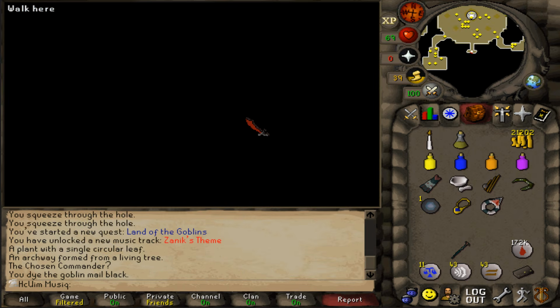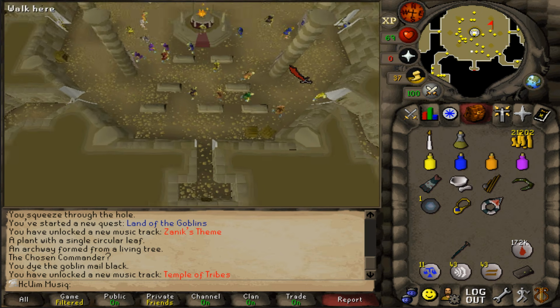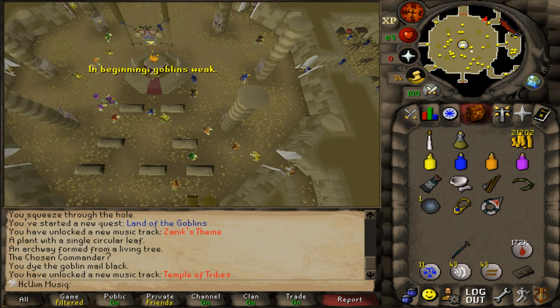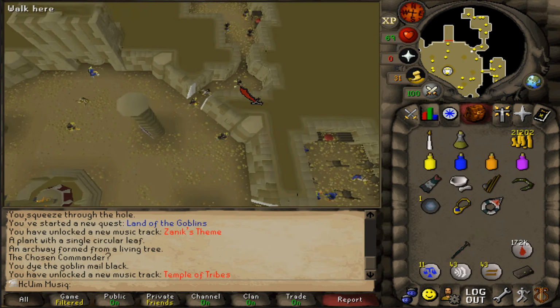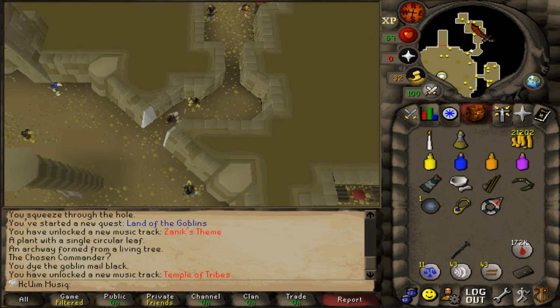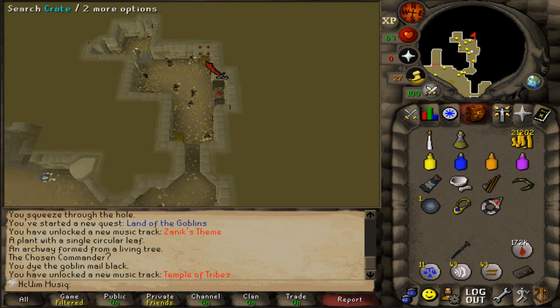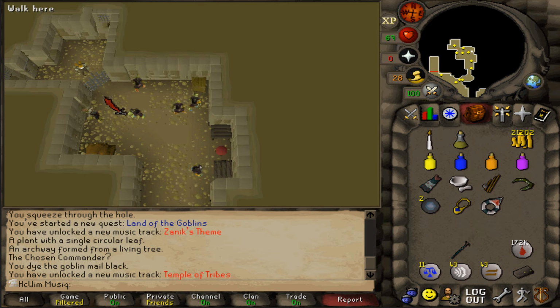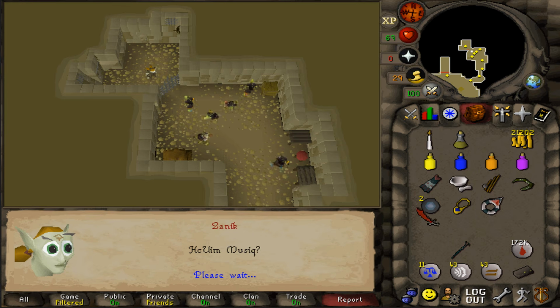Right, once you've entered the Goblin temple, let's go northeast. In here there are 6 Goblin factions. Since we have worn the black Goblin mail, let's go to the northeastern faction. And inside, go to the northeastern corner. There you should find a sphere. Grab it, and then in the northwestern corner of this faction, let's talk to the imprisoned Zanik.